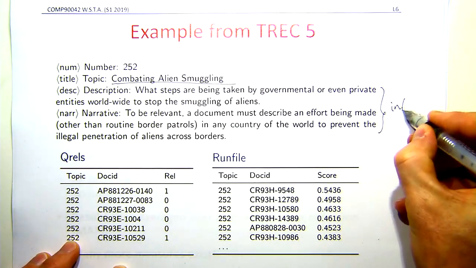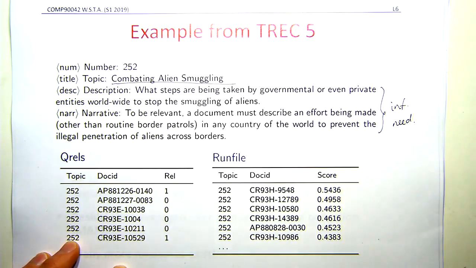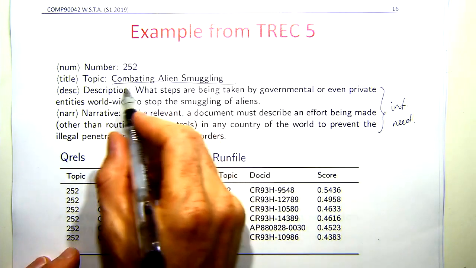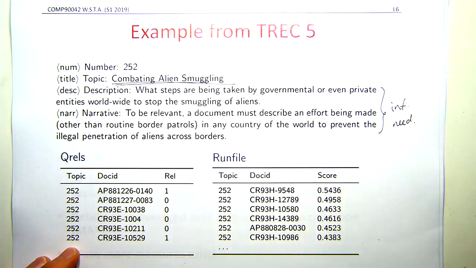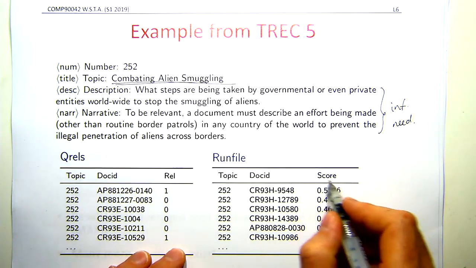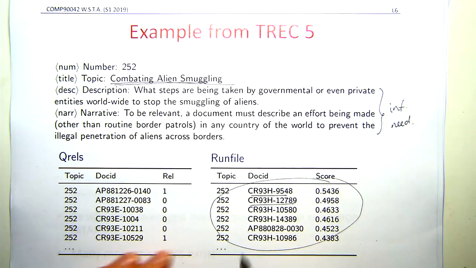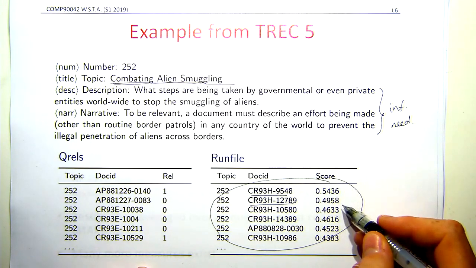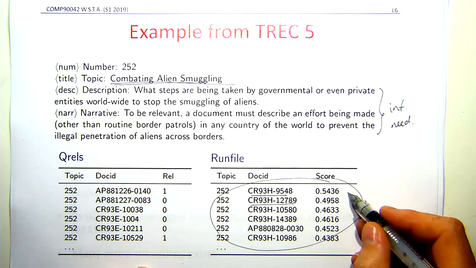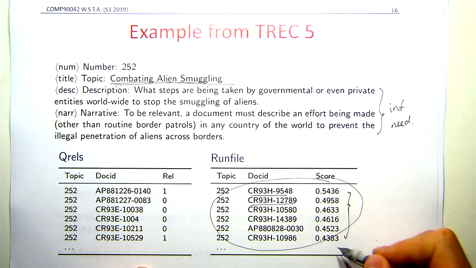And the idea is that when we run our system now, we run it with our combating alien smuggling query. It produces, say, a ranked list of items here. So these are document IDs. They're in the TREC. They're just identifiers for each of the documents from the TREC indexing. You've been more used to seeing them as numbers. You can think of these strings as just unique strings for each document. And each of these has a score. So this would be the top 6 or 7 items here, right? Ranked by their, say, BM25 score.